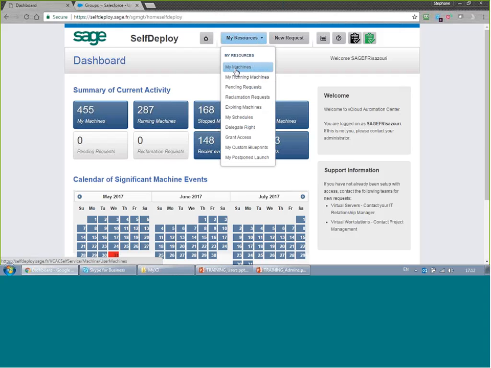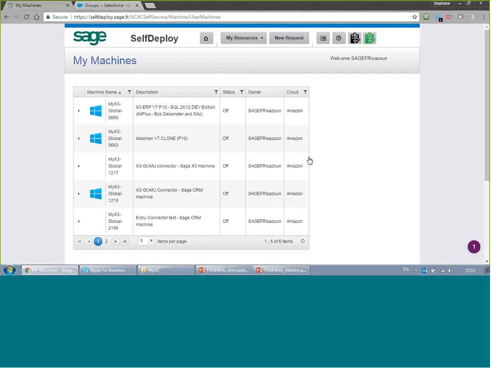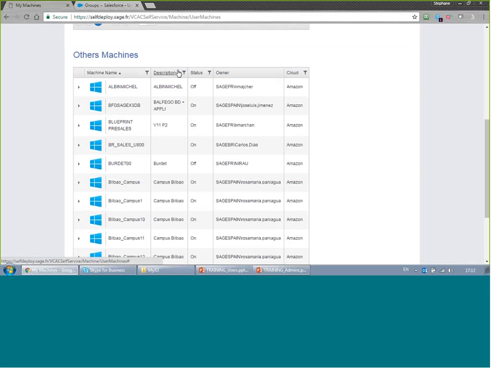Right now, we're going to just have a quick look at My Machines. You have two sections in that dashboard. You can see your own machines, the ones you are the owner of, but also the machines of other people you've been given access to. Because I'm an administrator, I can see all the machines on the platform.